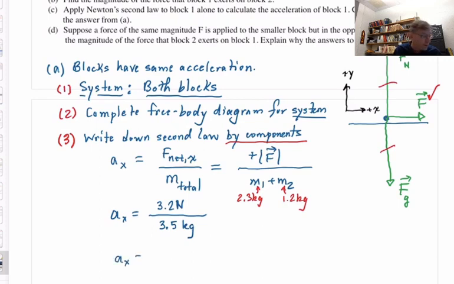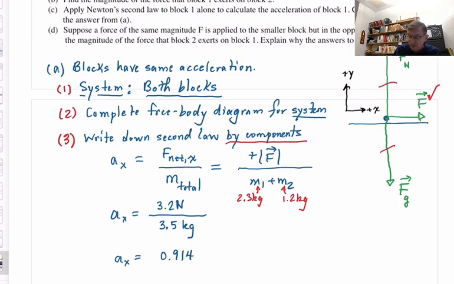3.2 is a little less than 3.5. This division is going to be a little less than 1, and I'm going to give 3 sig figs. Technically, I should give 2 since the problem gave 2, but Wiley Plus will probably have a better chance of being within its 2% if I give 3 sig figs.